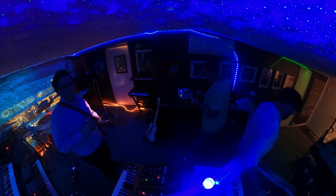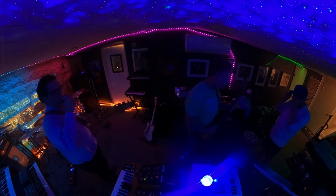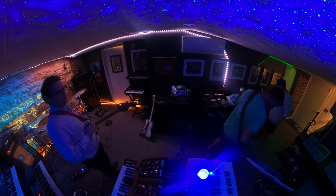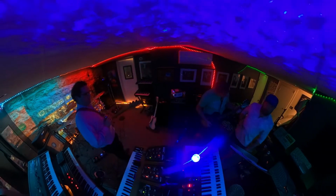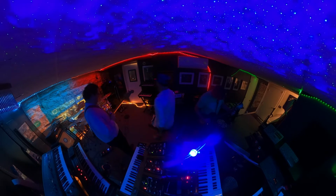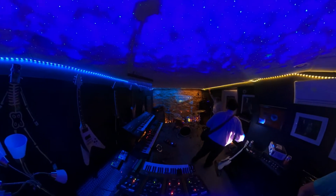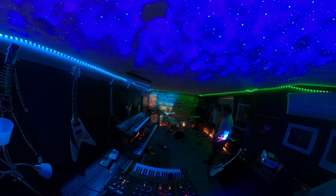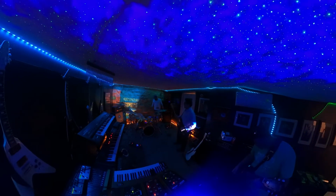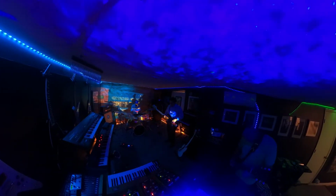How long did it take you to assemble all this stuff? What was that? Years? I mean, 35 years. Okay. What's interesting is, like these lights, a lot of stuff is not expensive. These lights were $100. And then that light was like $50. But this was a jam room when I bought it, and so they'd already kind of set it up, you know, the right way.